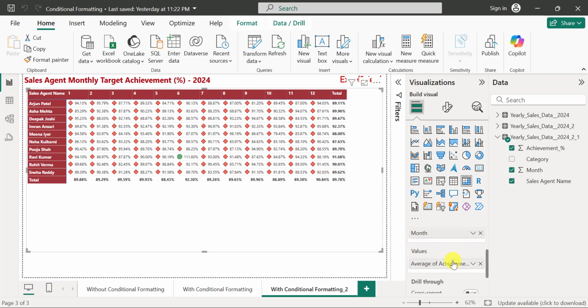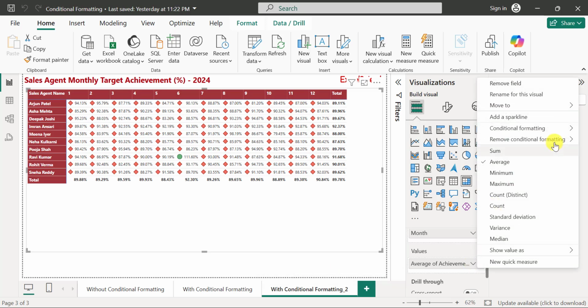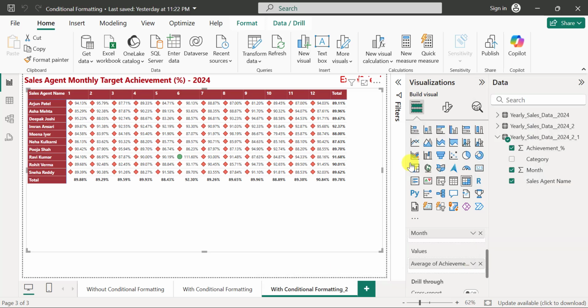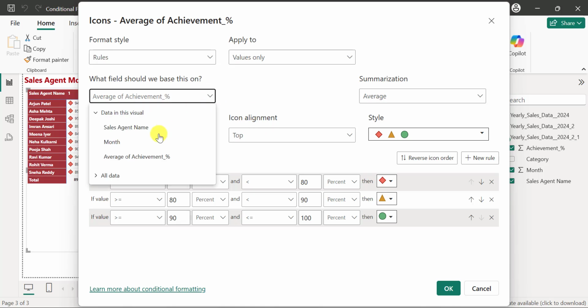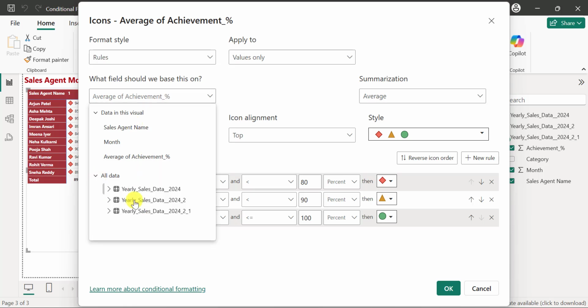Click on the visual, go to values, click on conditional formatting icons. See, last time we used achievement percentage to show the conditional formatting, but this time we are going to use the new field we have added. We need to click on all data, then click on the table using which we have created this visual.